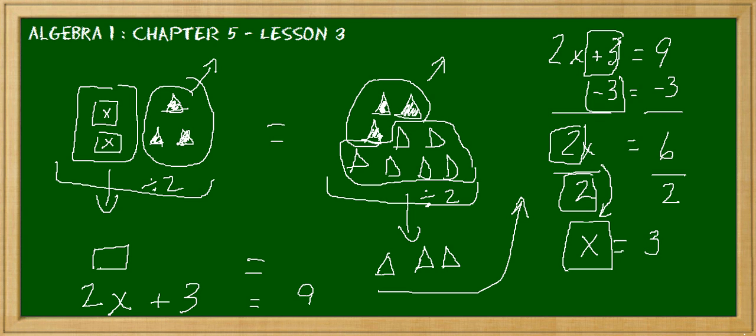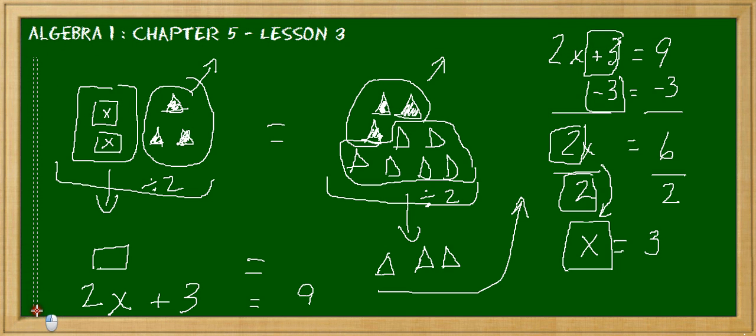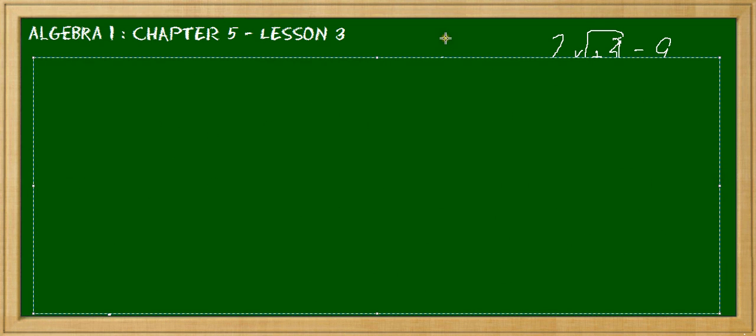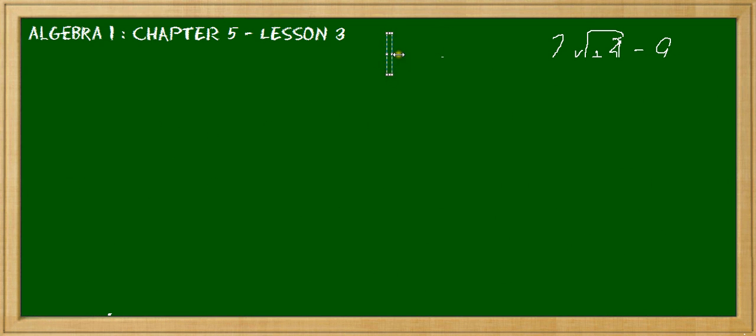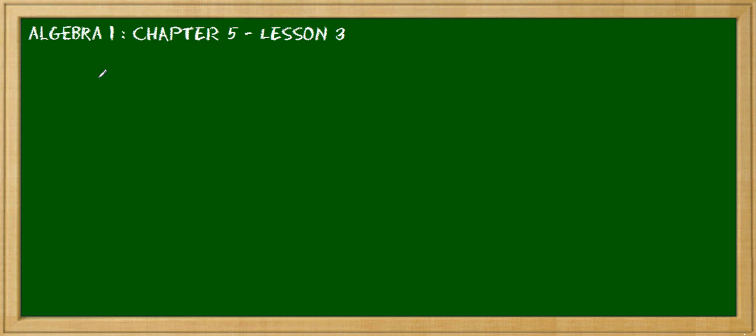Let me clean up my board here quickly so we can go over this one on the board. Isolating your variable means you're still going to have the coefficient when you take your first step, but ultimately the goal is to isolate that variable. When I say isolate, I mean I want to see x completely alone on one side of the equation. So let's go back and rewrite this: 4x minus 1 is equal to 19.